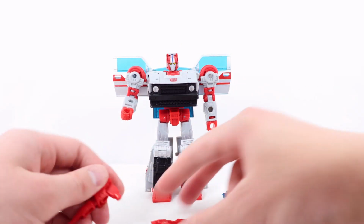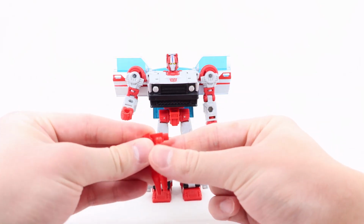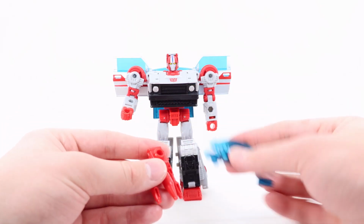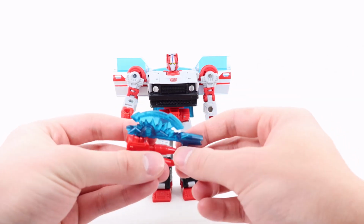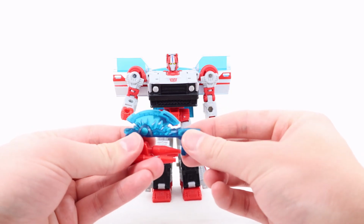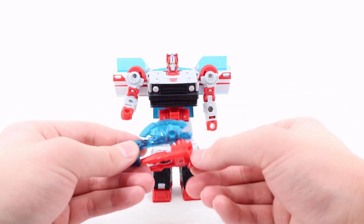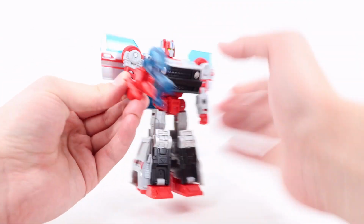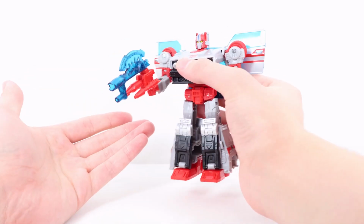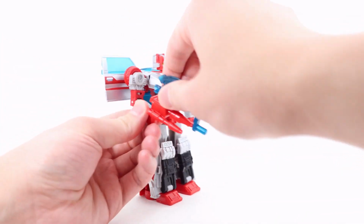So you just combine both the singular pistol and the double barrel blaster. There is a peg and a port like that, and then you just combine the shield or axe weapon on top like that, and there we have his Evo Fusion gimmick, which I think looks pretty cool. Of course, this is reused from Legacy, but still I think it's a pretty cool feature. So you can plug this in his hand if you want to, which I think looks very nice in my opinion. I actually prefer them a little bit spread out, so that's what I'm going to do.